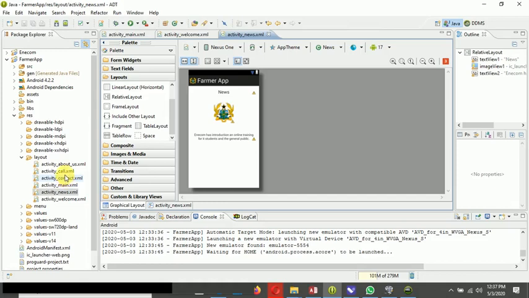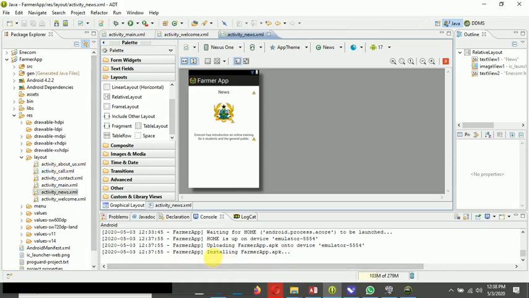And let me remind you, there's a PDF file attached to the videos. There are extra details in it. Assuming you want to make a call, if you want to create a call dialog box, you can get it there. Or if you want to add in SMS, that is a short message sender, you can go into the book, you will find it in there. So additional materials or additional info are in the book, so all that you have to do is just read extra on it. That's all I can say.